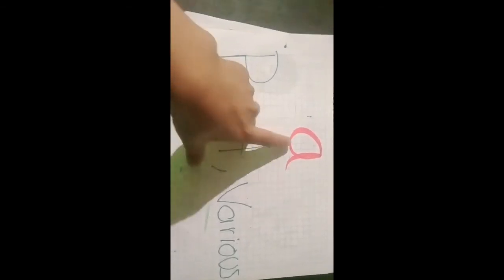With the letter A: parent, various. Also in personal names, for example, Mary and Sarah.